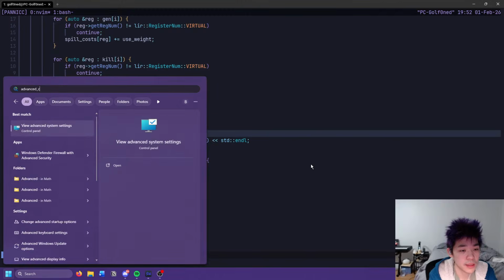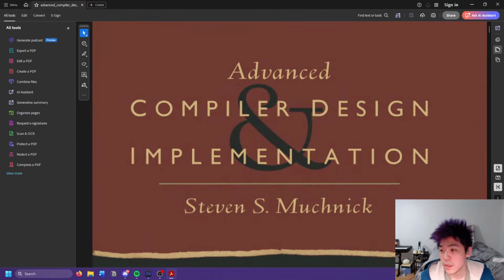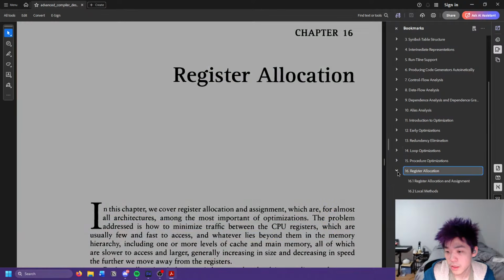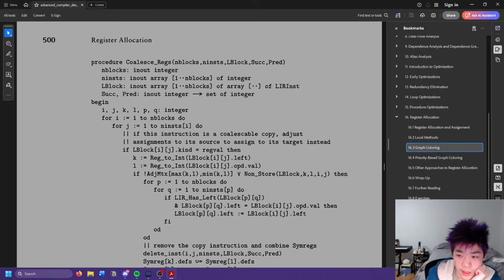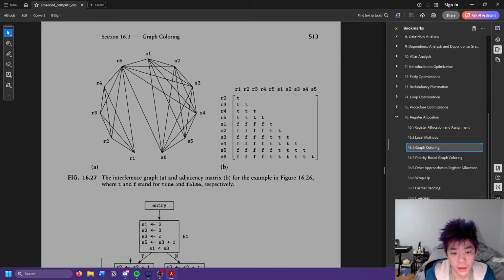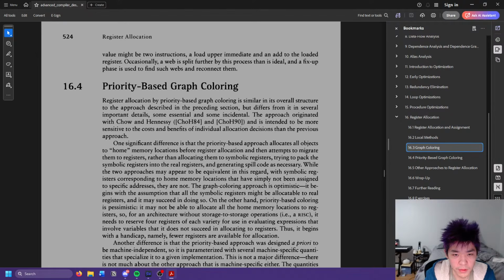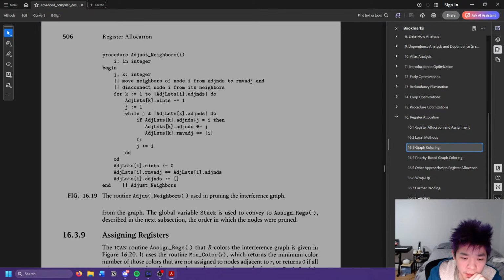Let's look at Advanced Compiler Design and Implementation. I actually hate Acrobat. This is not an enjoyable PDF reader. Let's keep clicking through this. All right, zoom in a little bit more. Is this walking through an example? I think this is walking through an example. Yeah, okay. So I definitely clicked too far. Maybe it's here?